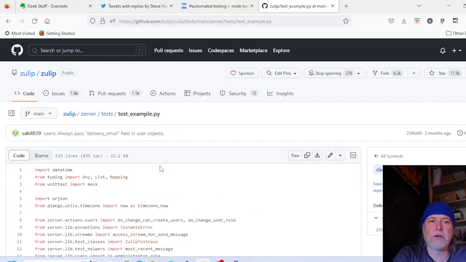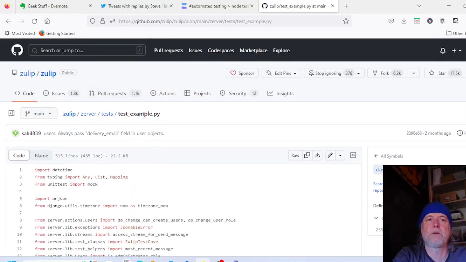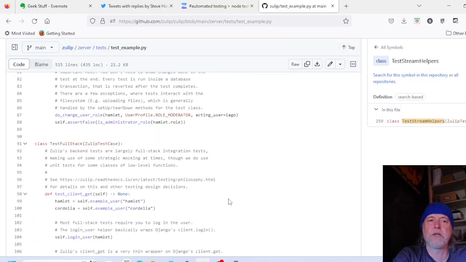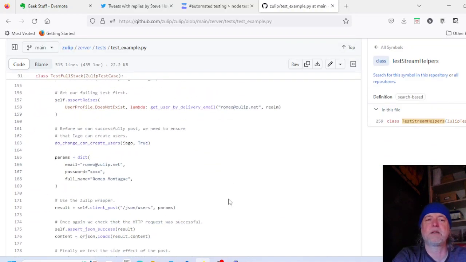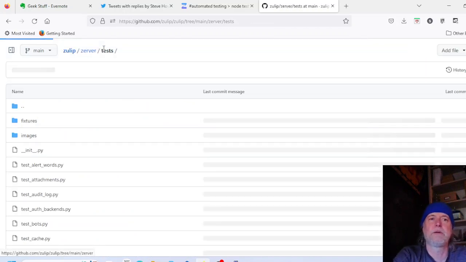But I really want to hammer home the idea that this example Python test is something where you can sit down, read it for an hour, and you're going to pick up all these really useful idioms for testing Zulip. And then obviously your journey won't stop there. You can go into the test directory.